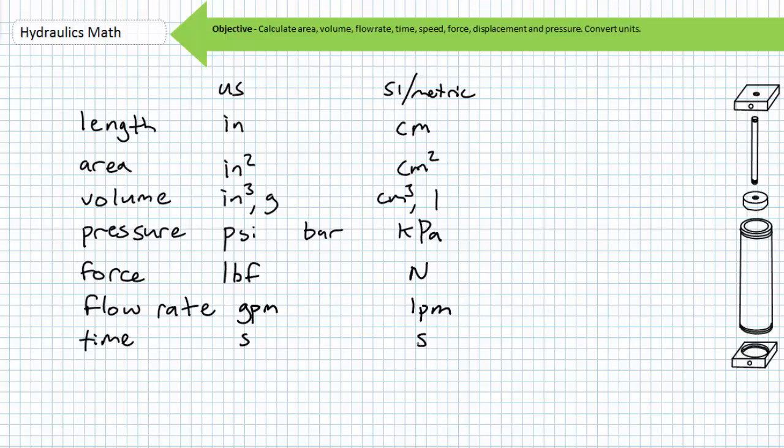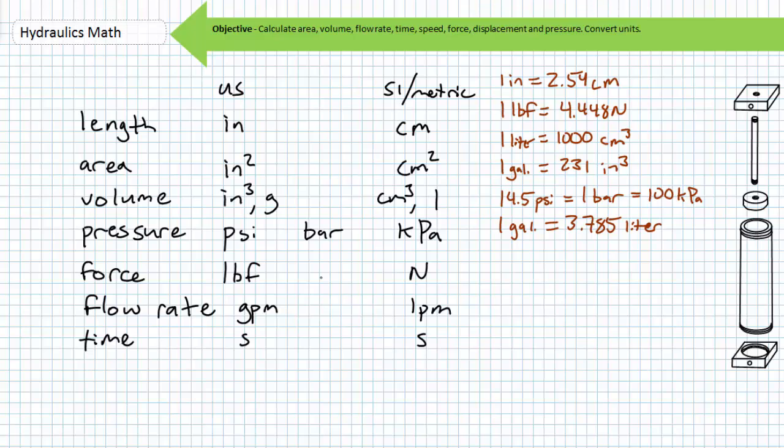Time is measured in seconds for both unit systems, and you should be reasonably savvy enough to understand 1 minute equals 60 seconds. Here are the equivalencies between these units I'll be employing for the purposes of this lecture. This might be a great time to jot these down in your notes. Hint, hint. I've taken some liberties with these conversions and rounded them to a manageable number of decimal places.